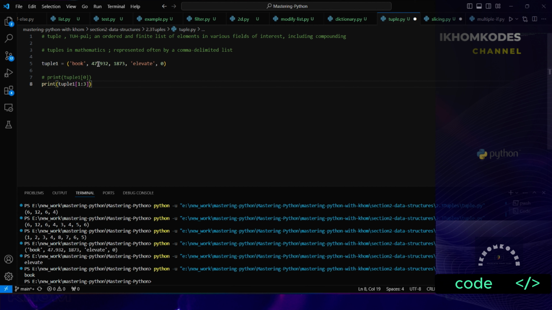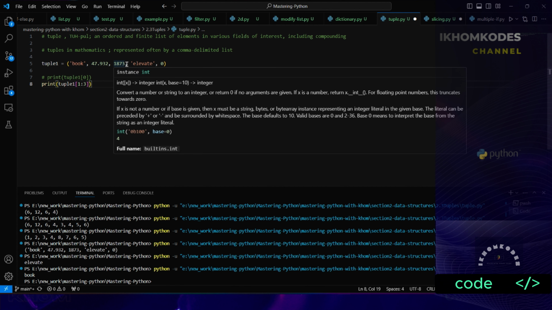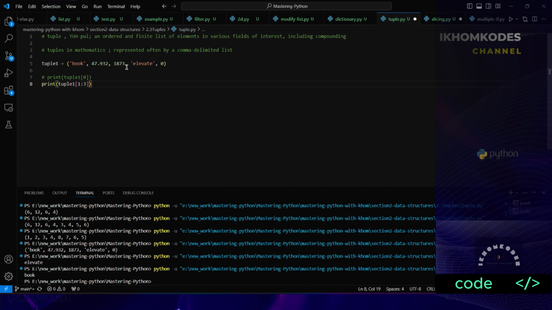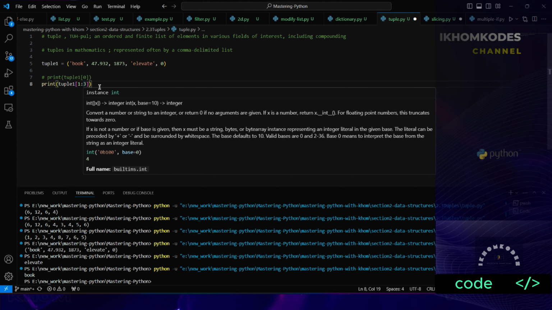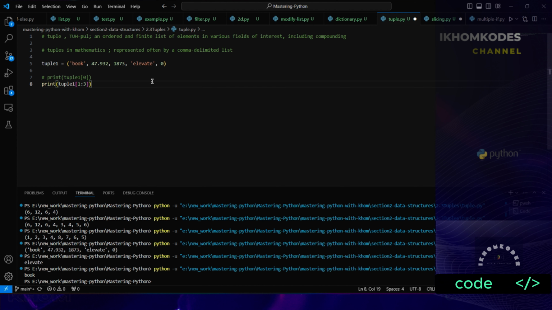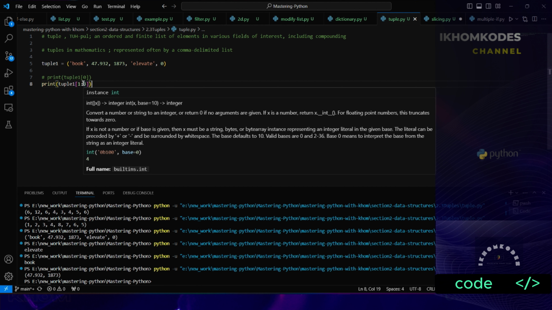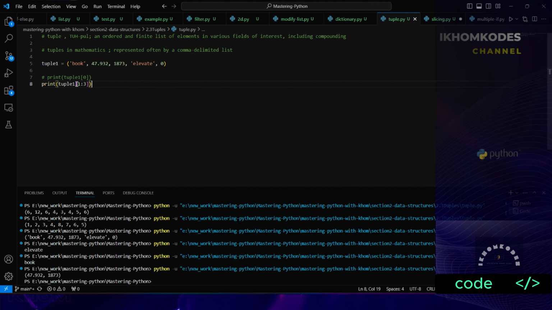It must print 47.932 1873, and elevate. I think 3 must be exclusive. I don't know, let's see. Yes, elevate is not printed. 3 is exclusive, whereas 1 is inclusive in nature.